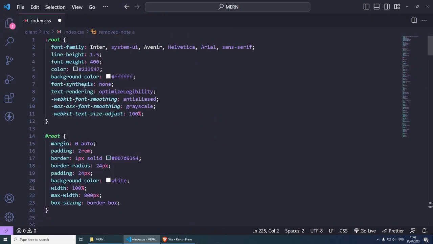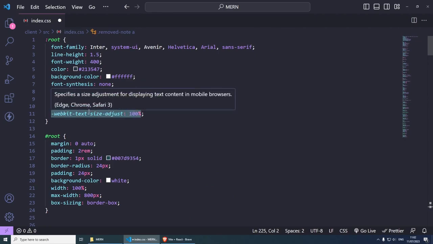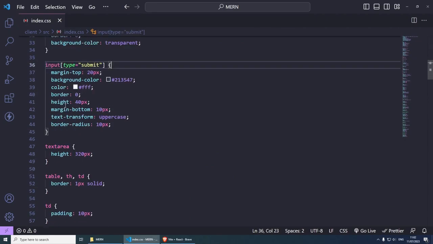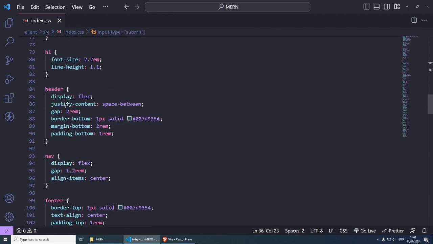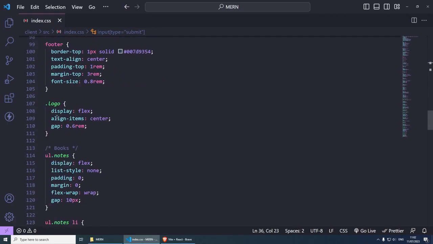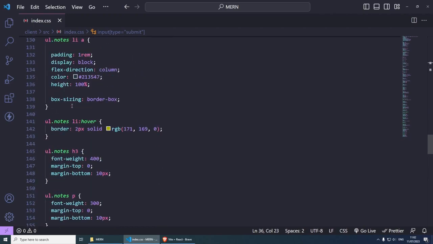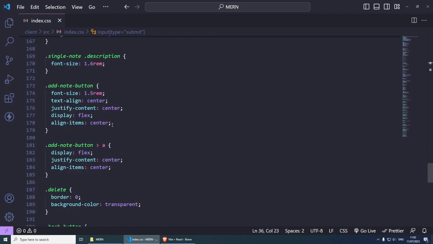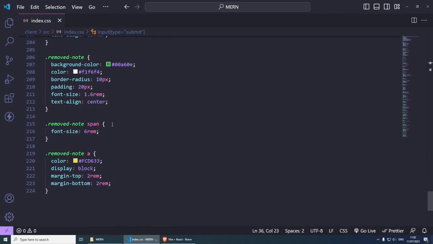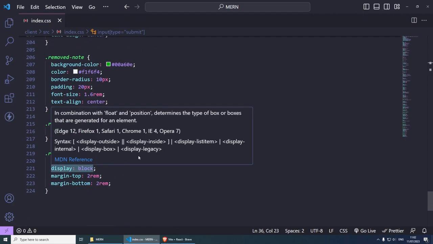It's basically a quick modification from the original one from Vite, and I've made the input a little bit better, and I've put super basic styles for the H1, the header, the navigation, footer, logo, and the notes. They're super simple, basic stuff. That's pretty much it. Have a look around and you'll see.